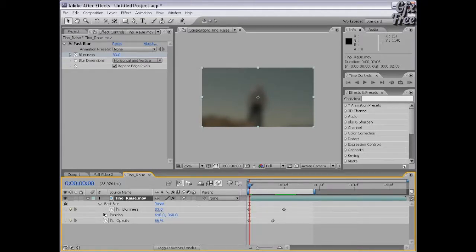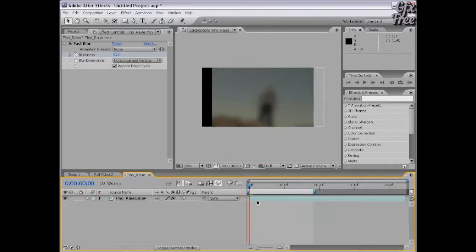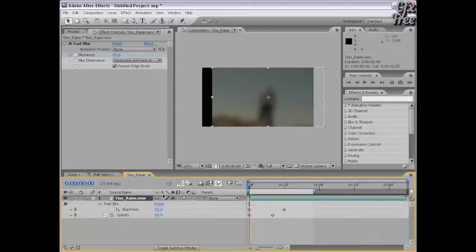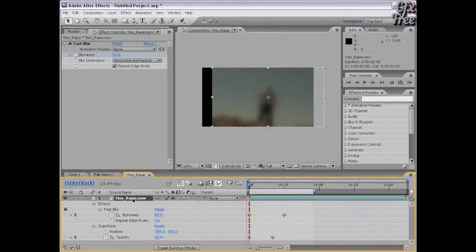Now, say I made an adjustment to my position. Holding down Shift and P, I brought the position up. I can adjust the position, but I'm not going to add a keyframe. And then I'll collapse this. I can hit the letter U, and that'll bring up all my keyframed values. Then if I hit U twice, this brings up all the parameters that have been changed from their default level. So the Repeat Edge Pixels is usually off, but I turned it on, so it shows up. The position has been slightly offset, so it shows up as well. And that's nice for bringing up any edited parameters.